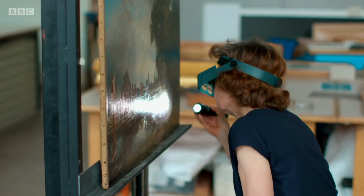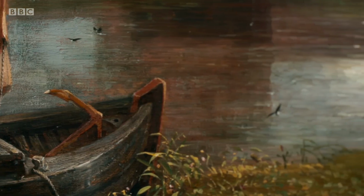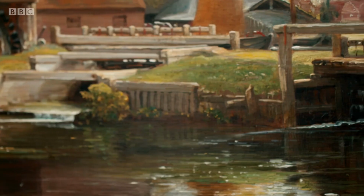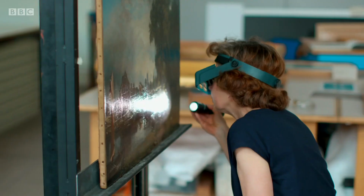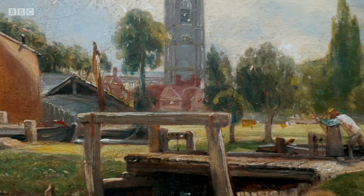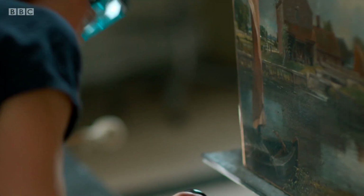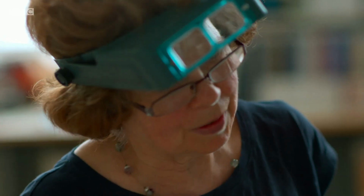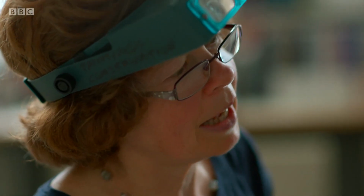All of the artworks will decay. They are degrading slowly. With age and movement of the canvas, tiny cracks appear through the ground and the paint. And these can develop into all sorts of different patterns depending partly on painting technique. What we're trying to do is slow that process down as much as we can. I've checked over the surface and the adhesion is good everywhere. There's nowhere where I can see that an edge of the paint is curling away from the canvas or lifting.